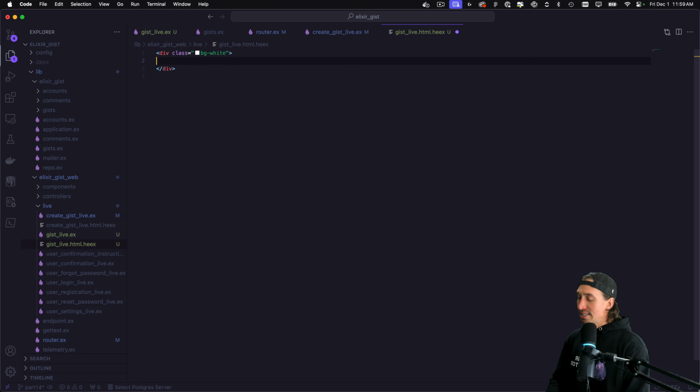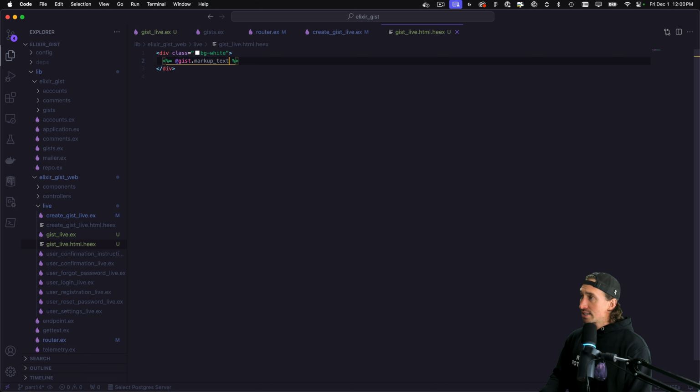And then inside this div, we can just do <%=. And this is how you access variables within HTML. So we can just call our assigns, which since gist is just in our assigns, we can do gist., and then we can call our markup_text right there.